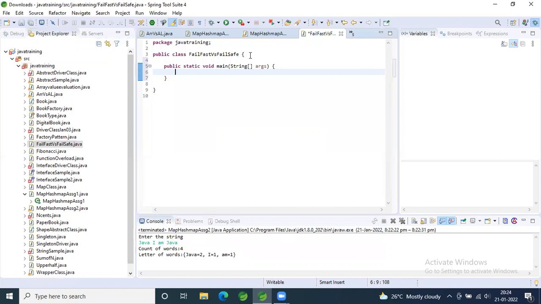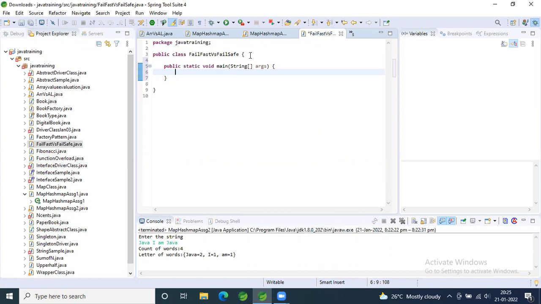So whenever we are trying to do an iteration, we can achieve the traversal through for each, or a normal for loop, or through your iterator. So whatever you have tried in your use case was in a normal for loop. I want you to try the same program through for each and iterator.